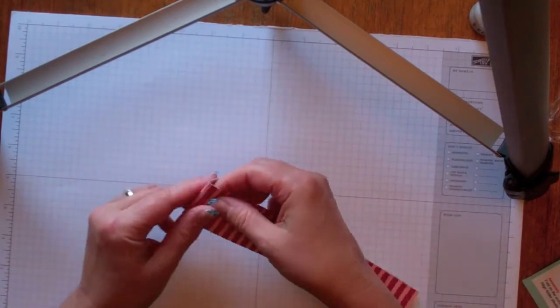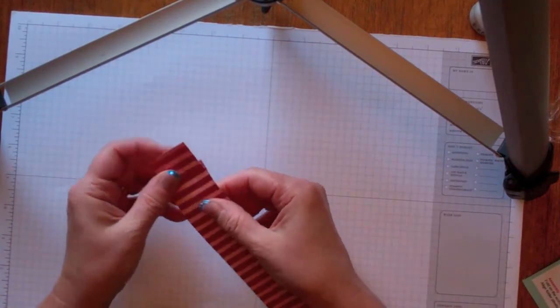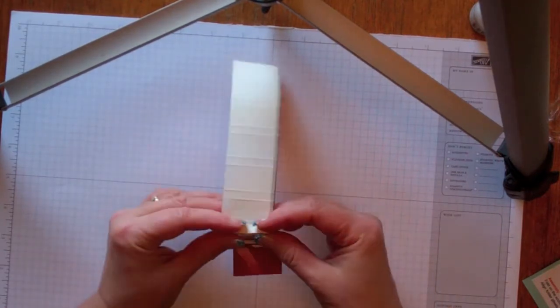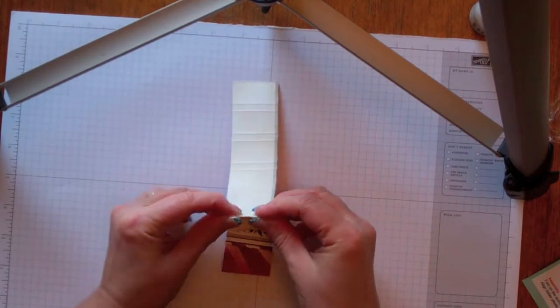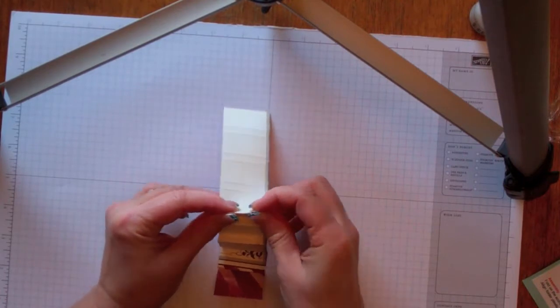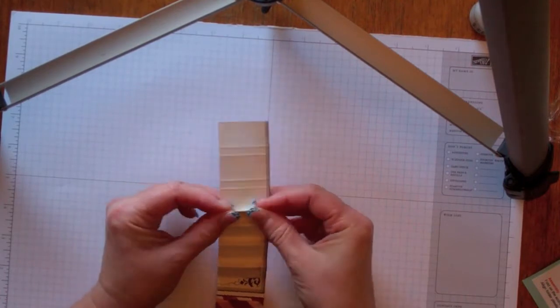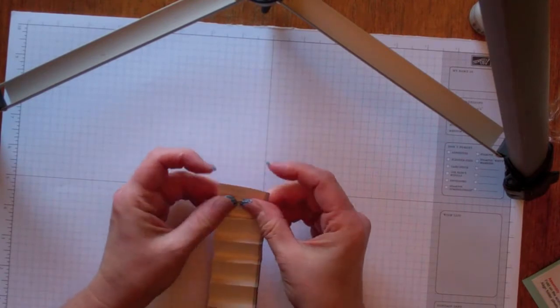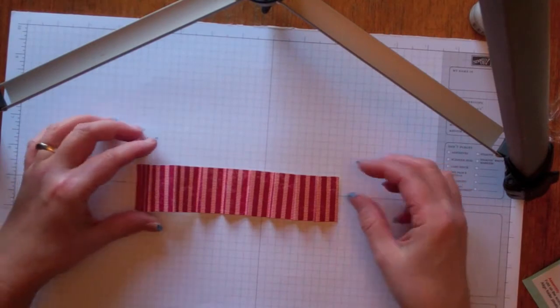And I want to just, first of all, just score them. That's the first thing I'm going to do, just find them all. If you go to a light side of the cardstock you can sometimes see it. I don't really care which way these are going at the moment. I'm going to fix it so don't worry about which way they're going yet. I just want to get them scored. So once they're all scored, you've got something that looks like this.